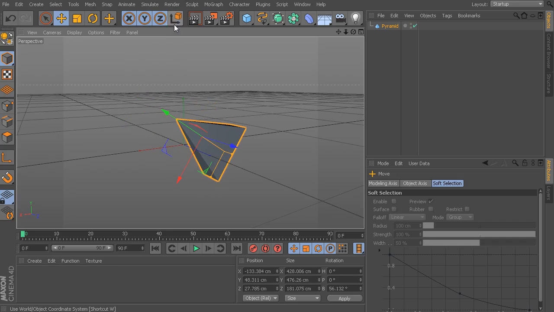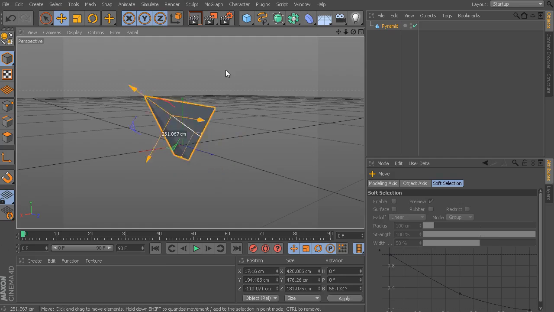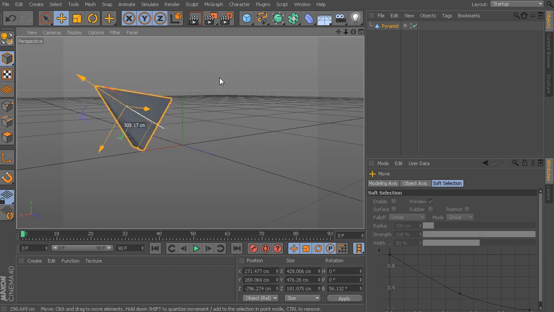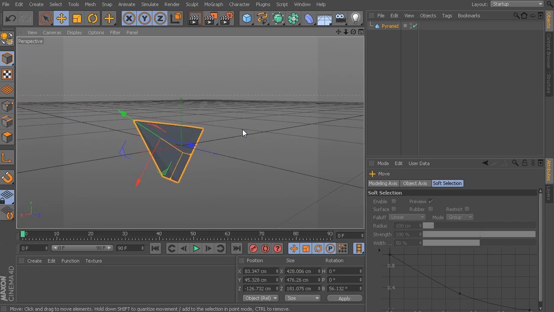Now, this switch between the world and the object coordinate system also ties in with these three options. So back to what I was sort of talking about, with these three options all enabled, if I click and drag anywhere outside of my manipulators, you can see it's moving freely in all three axes. But let's say maybe I just wanted it to move along the y-axis. So what I could do is lock all these axes, leaving the y-axis unlocked.